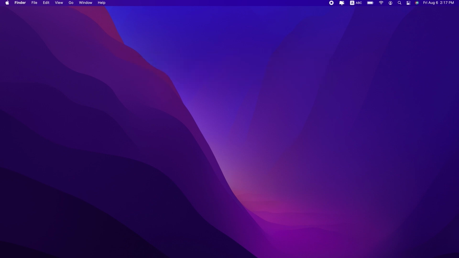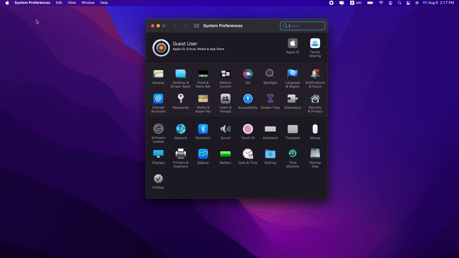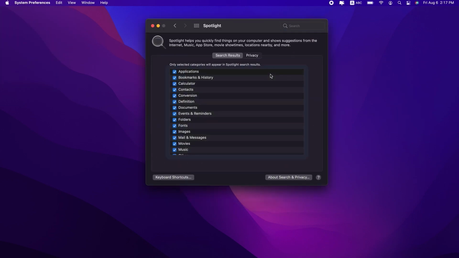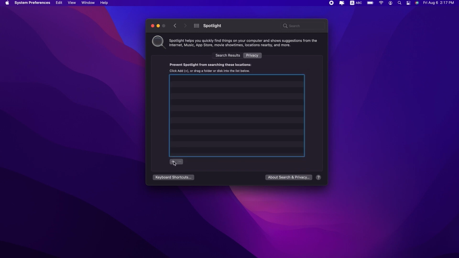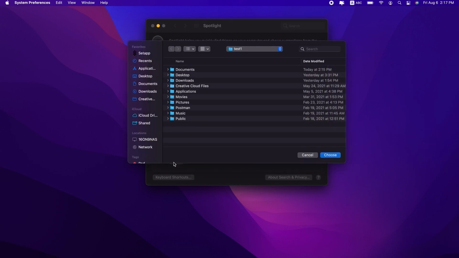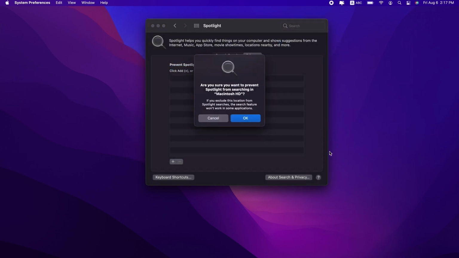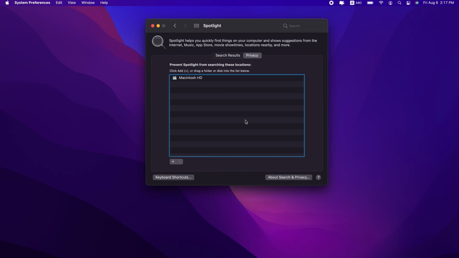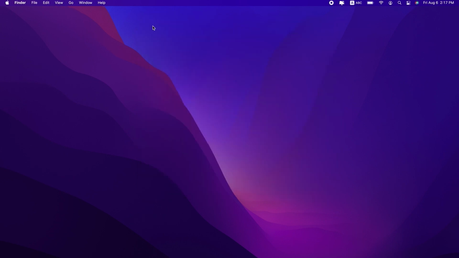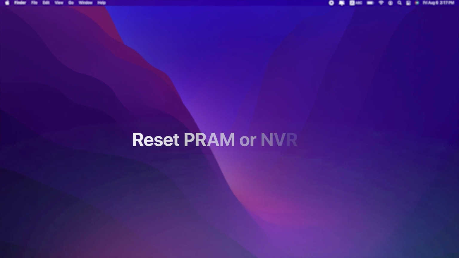If you want it to stop indexing, you just need to open System Preferences, click Spotlight, go into the Privacy tab, click the plus, then add your entire hard drive to that exclusion list. Then you should be all set. Just remember, keeping your hard drive on this list will make the search functionality almost useless. So to turn it back on, follow those steps, but instead of adding your hard drive to that list, you're clicking the minus sign to remove your drive.